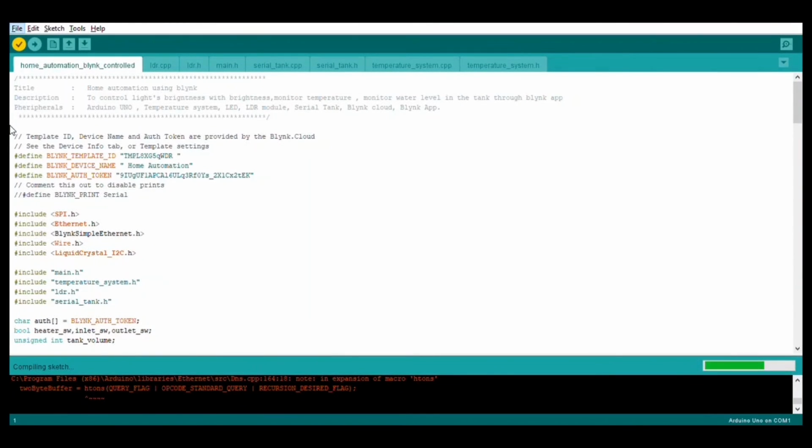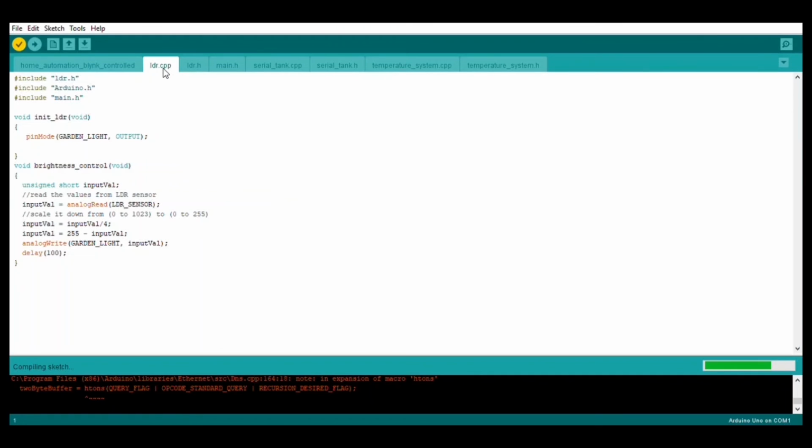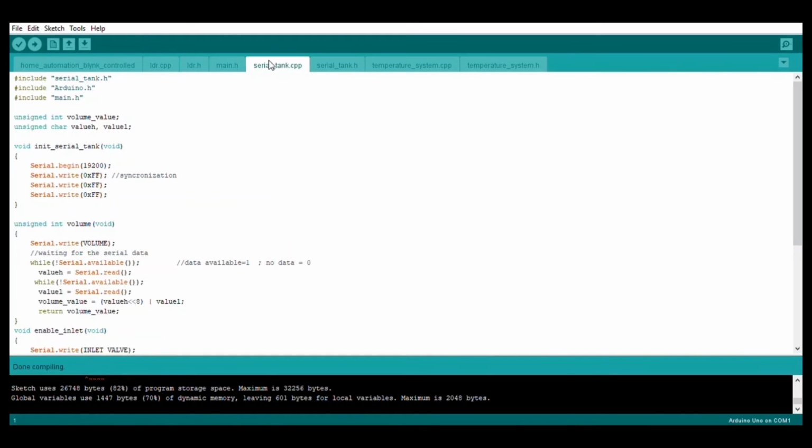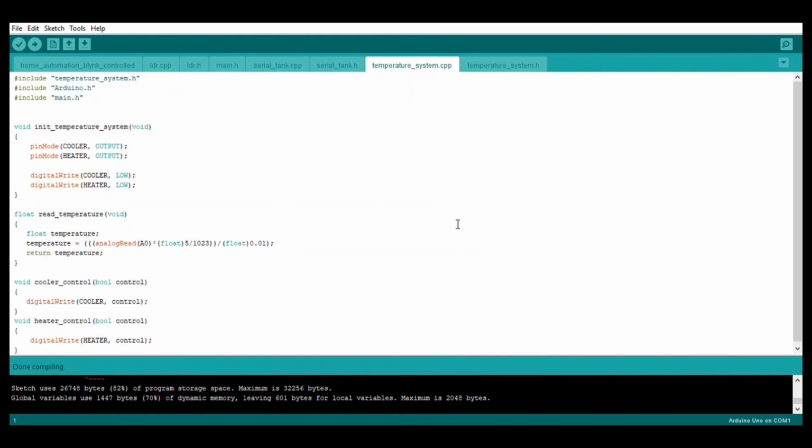So this is the program code for home automation in Arduino IDE. This is the main home automation code file, and this is the LDR C program file. In this file, C programming for LDR, and then move to the serial tank .cpp file for serial tank, and then move to the temperature system cpp for temperature system.